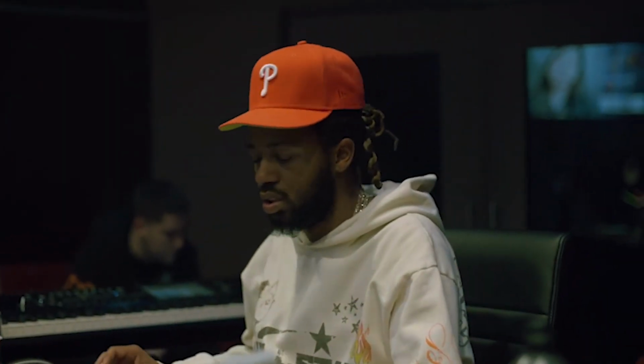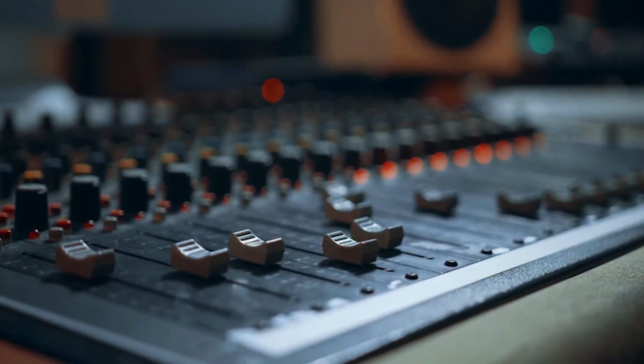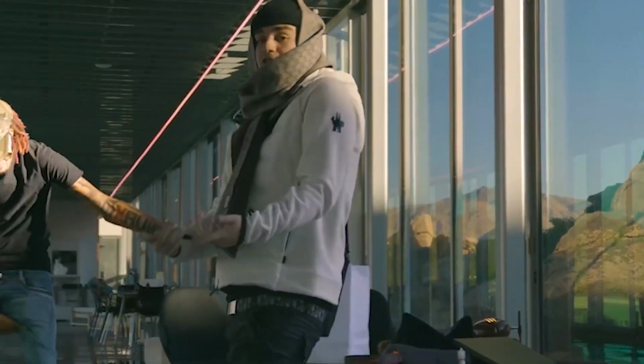Industry producers do this all the time. Look at Benny X and Yee. They started using sounds that were really not popular at the time, but they made them work and now are two of the biggest guys in the industry. Don't overdo it, but just know that creating a new catchy sound is how people like Benny X and Yee are able to blow up so quickly.